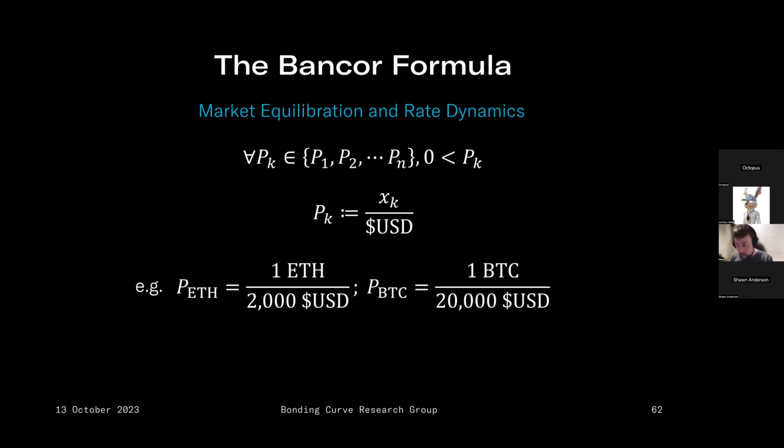And again, this is just convention. I could have chosen to do it the other way around, which would be, in general, I think the way that finance does it, right? When you're looking up the price of ETH, you generally don't think of how many ETH are equivalent to $1 US, but you think of it the other way. How many US dollars are equivalent to 1 ETH?